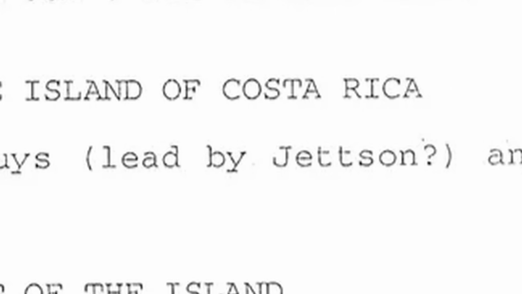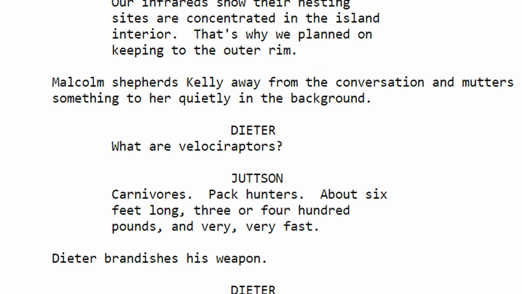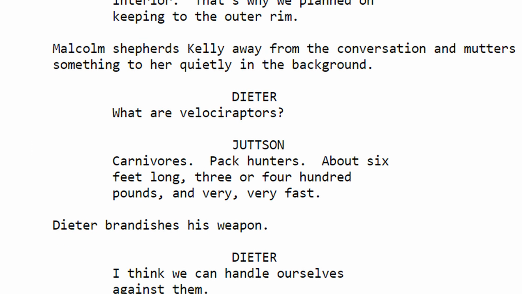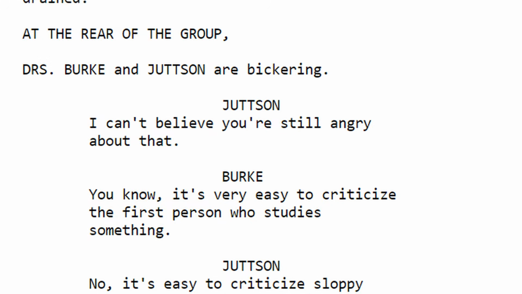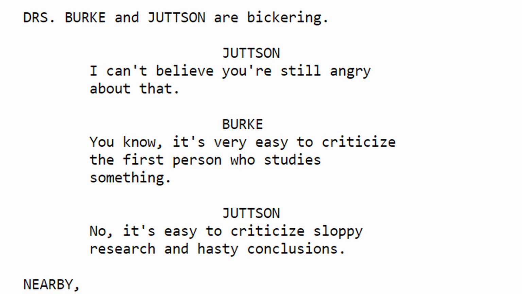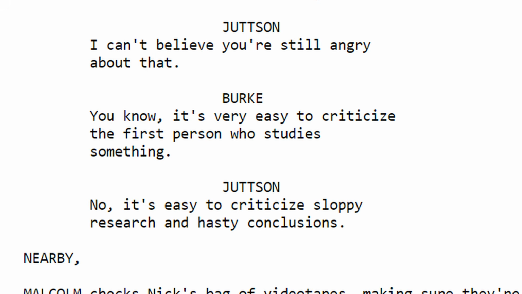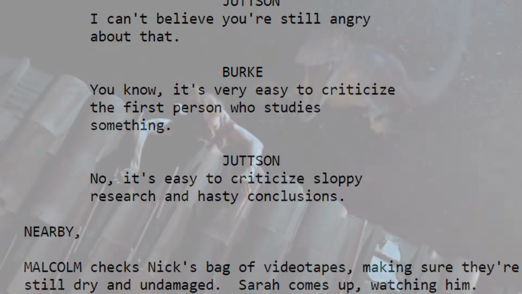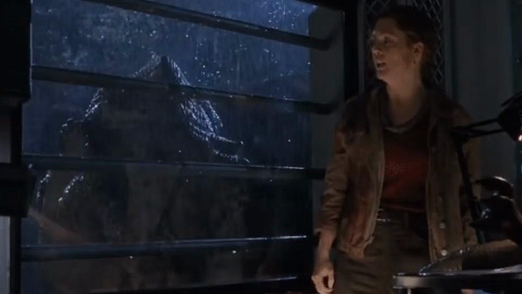Over time, the Lost World scripts would radically change, and the character of Jetson would eventually turn into Dr. Judson, who was then envisioned as the Gatherer's personal paleontologist, opposite to Dr. Robert Burke, who was in league with the Hunters from InGen. Originally, this guy was supposed to have a lot of scientific dialogue, sparring with his counterpart on dinosaur behaviors, and he was actually supposed to die during that whole raptor attack on the worker village that is still in the final film. But for some reason, all of his lines were given to Sarah Harding instead, once they chose to make that character both an animal behaviorist and a paleontologist in the film.